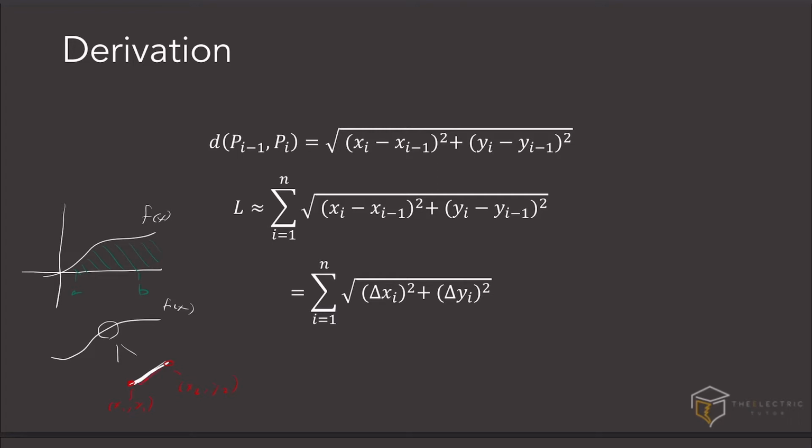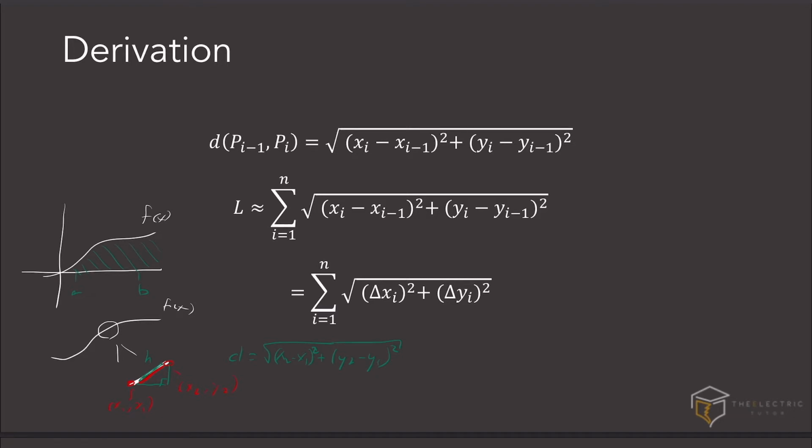Now we have a straight line, right? And if we draw a little right triangle here, we would know that this length is the hypotenuse. So the distance of the hypotenuse, since this is a straight line, would basically be the distance formula: the square root of delta x, which is x2 minus x1, squared, plus y2 minus y1, squared, and we would get it.